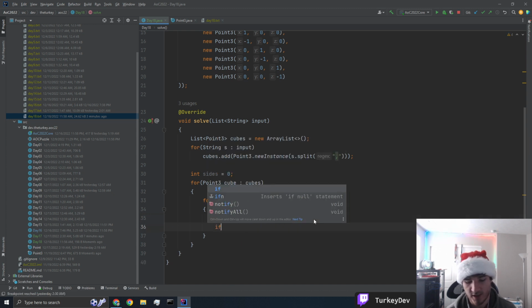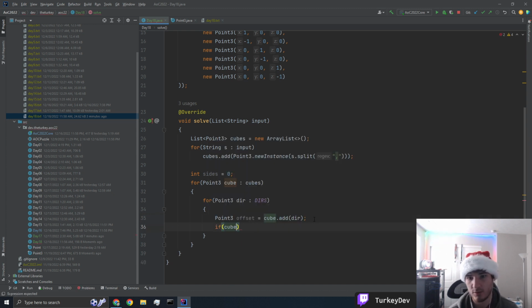And we can now check if cubes does not contain this offset, and then add one to sides.